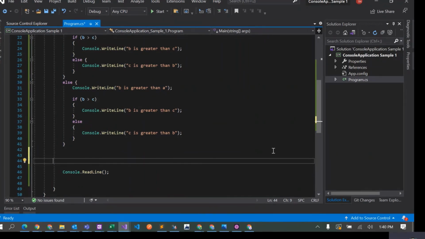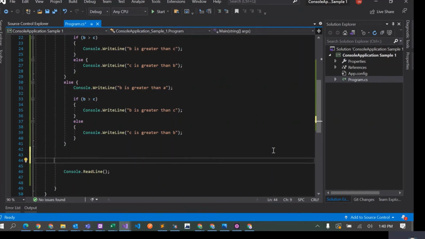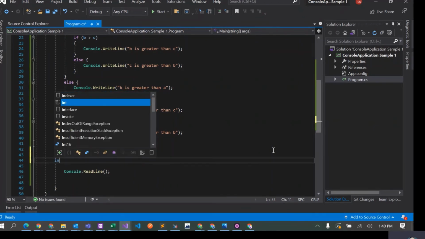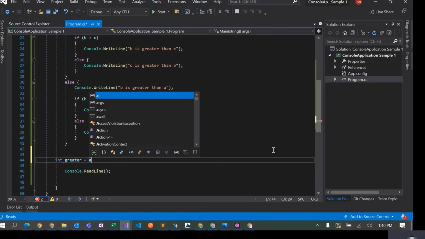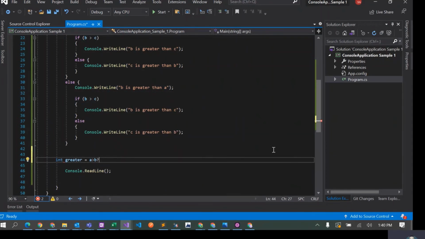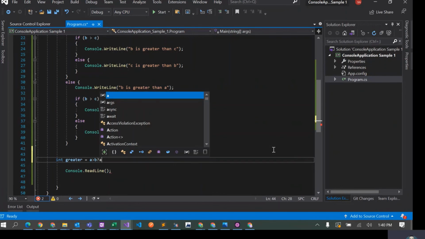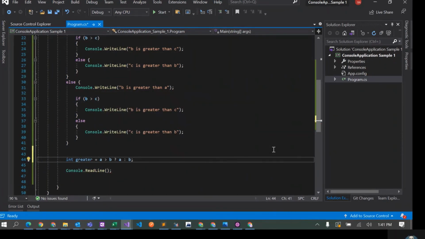So instead of using if-else blocks, there's also a shortcut that you can use in C#. It's called the ternary operator. So let's say int greater equals A greater than B. If that is the case, in greater I want to store A, otherwise I want to store B, right?